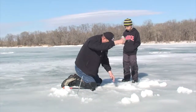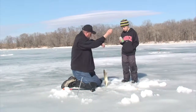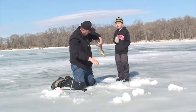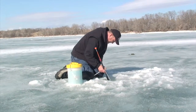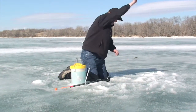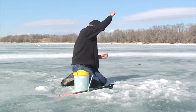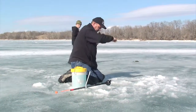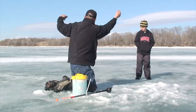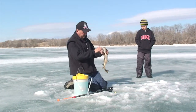No bad head shake yet. We got a lot of northerns which normally shake their head pretty heavy. So up to this point it has not. By God, he just don't want to fight. Oh, now he does. Feel like another little pike. Oh, chicken line. My God, this wasn't up very long. It's kind of line. Yeah, that's what it is. Lots of those.